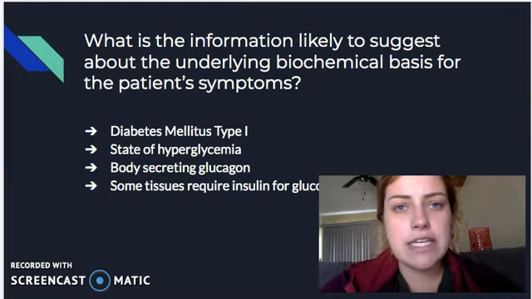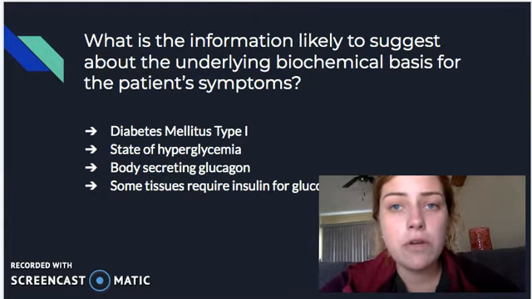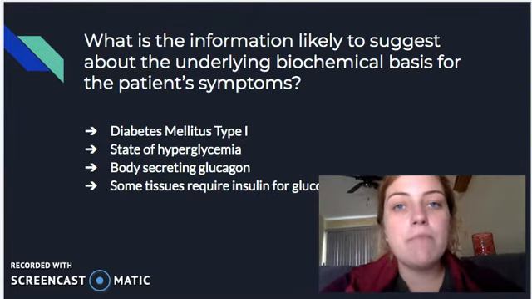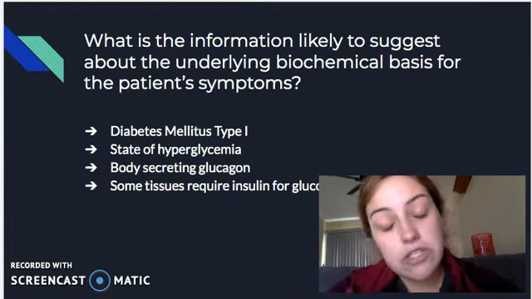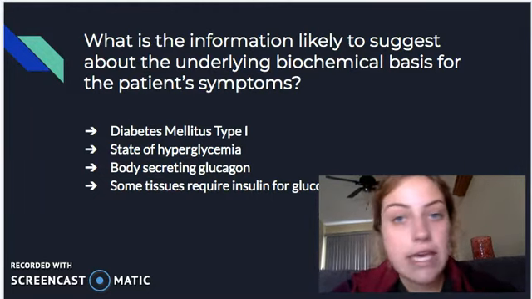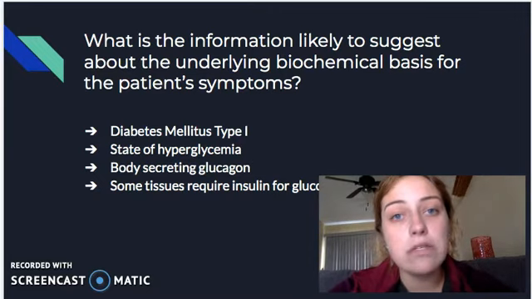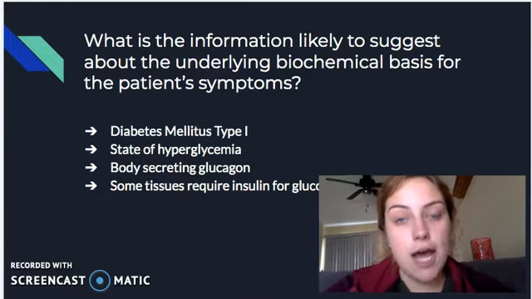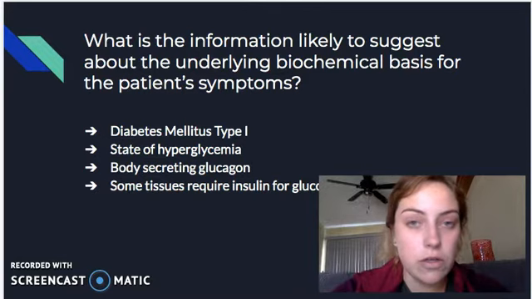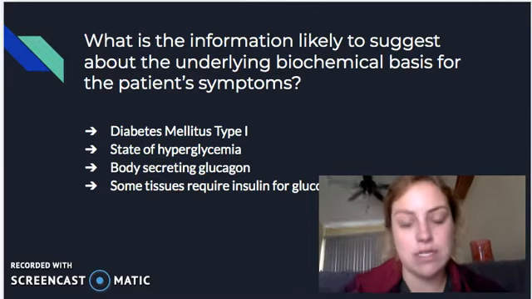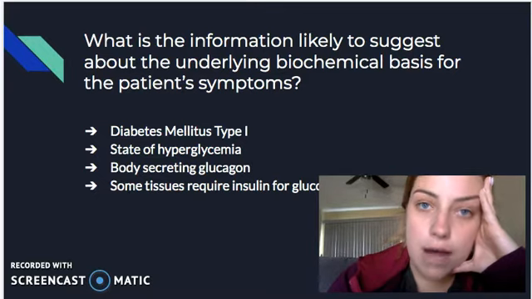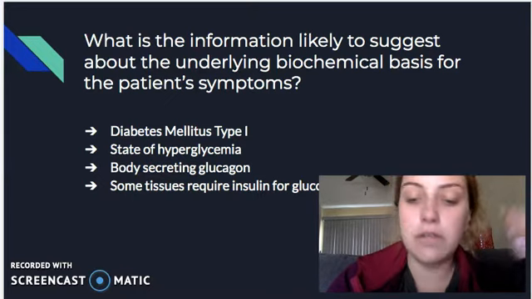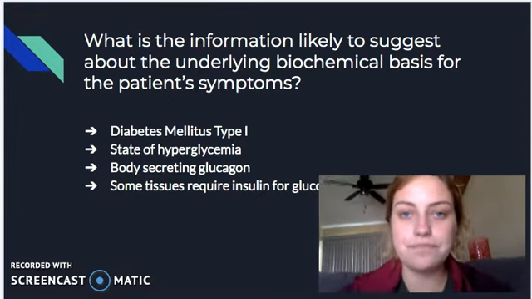Another thing, the tissues with insulin-independent glucose transporters can uptake glucose without the help of insulin signaling, but other tissues such as skeletal muscle, cardiac muscle, can't take up the glucose without the insulin. So it's kind of harmful to that. So his body is most likely secreting glucagon in response to impaired glucose uptake by the tissues, if that makes sense. The release of glucagon will activate metabolic pathways such as glycogenolysis, gluconeogenesis, and fatty acid oxidation.